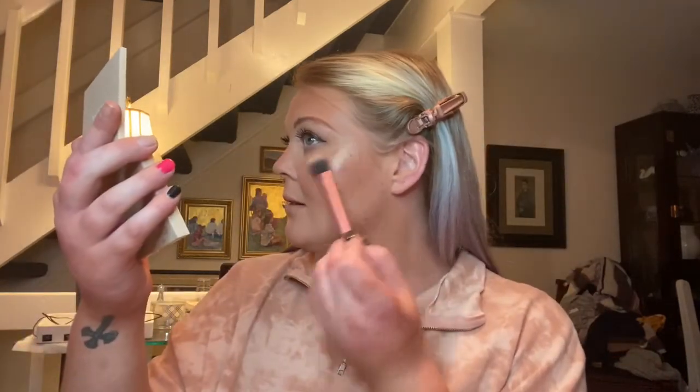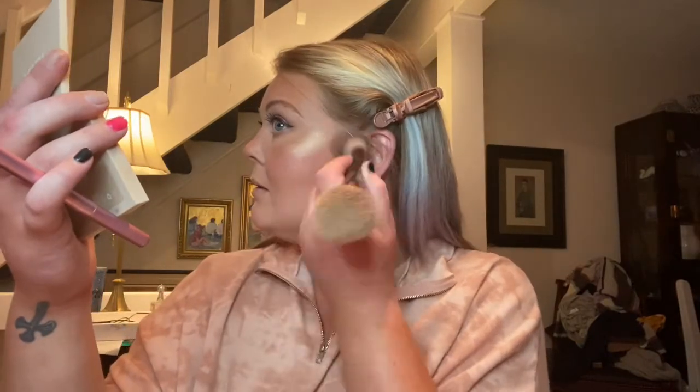I think I just highlighted my lips instead of my Cupid's bow, but that's okay. Let me find a little highlighter brush. I do not want that everywhere, all over my face. Always stick to the Real Techniques. The trusty Real Techniques. Okay, this is sparkly, I can tell. I just picked up a tiny bit. Wow. Holy crap. It might be a little bit dark for me. I'm going to take the brush I used for my blush and try to blend that in a bit. That's really, really pretty though. Got to say, very pretty.